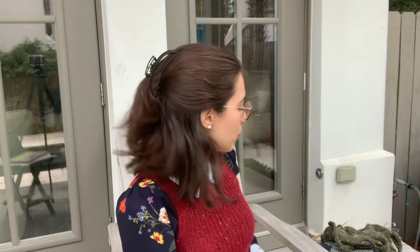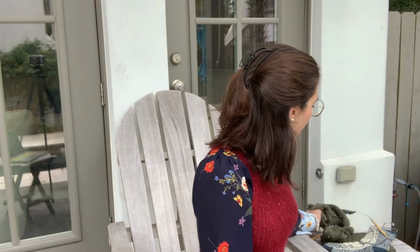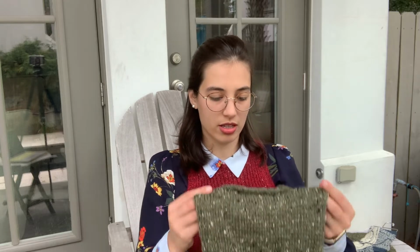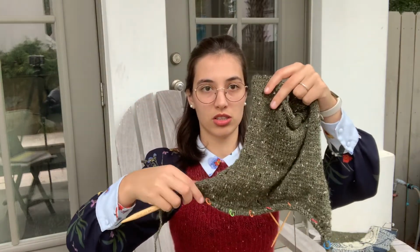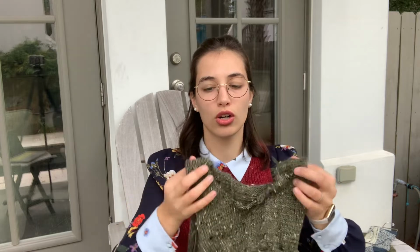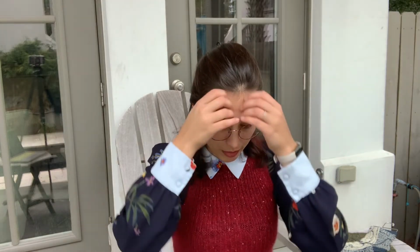So then I have 2 WIPs. I have my vest number 1 by My Favorite Things, and I started it the day before yesterday on our car ride down to Florida, and I did most of the back. That's the back. This is top down. You can see this is the underarm, and then yesterday I worked on the top, and I only want to finish doing the increases, put it in the round, so on the car ride back on Sunday I can get these just done in simple knits, like nothing for me to have to look down, get car sick or anything like that.